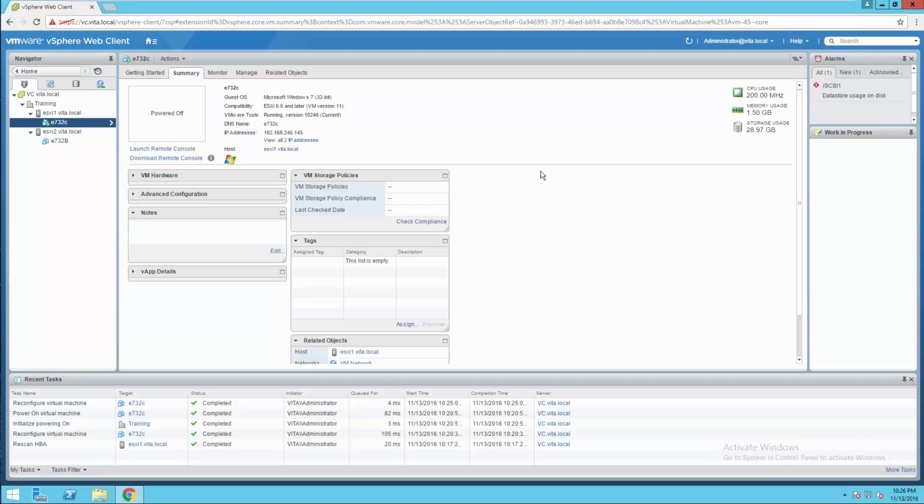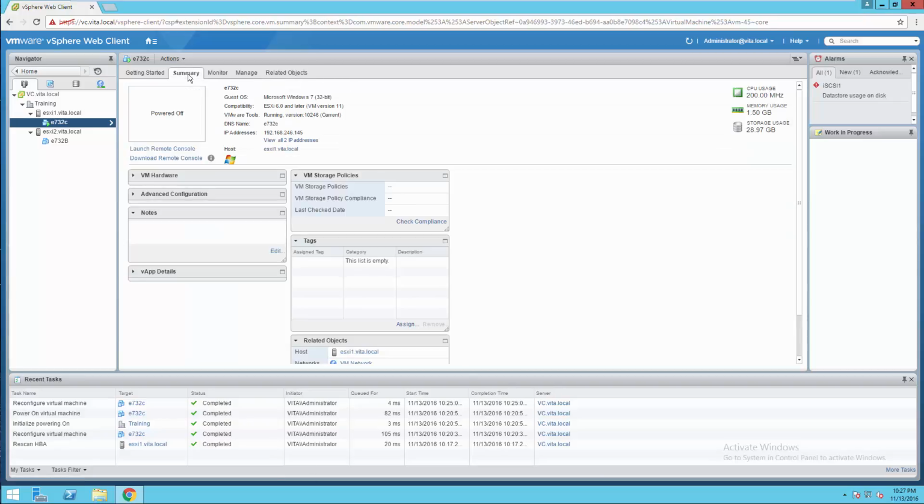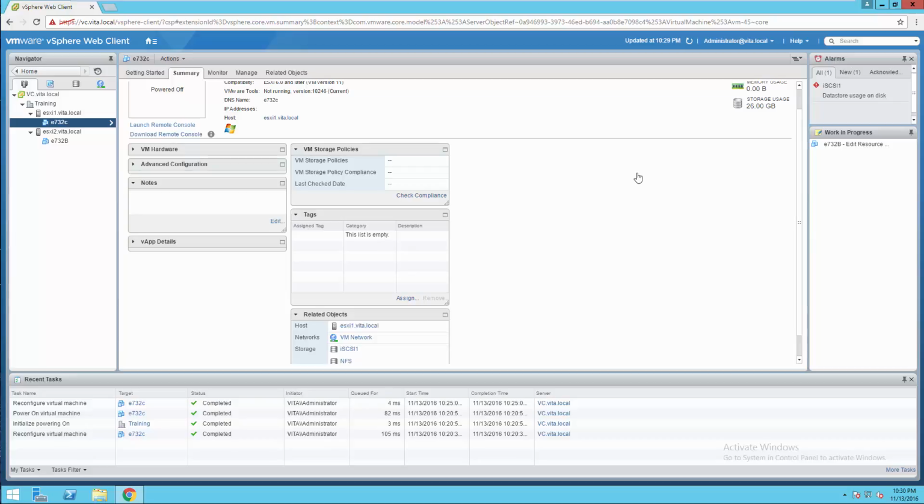So what happens when we actually want to take our thin provision drive and we want to increase its space? So what I'm going to do is wait till it powers off. Okay, now that it's off, we're going to be looking at how to inflate a disk.